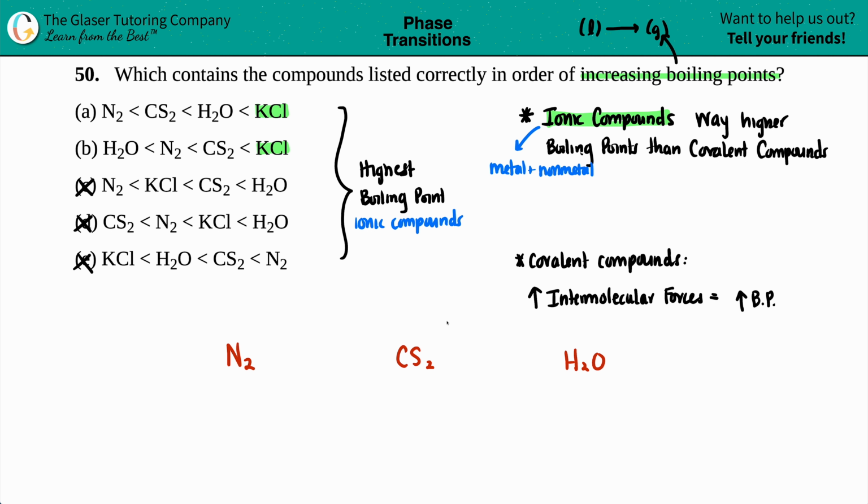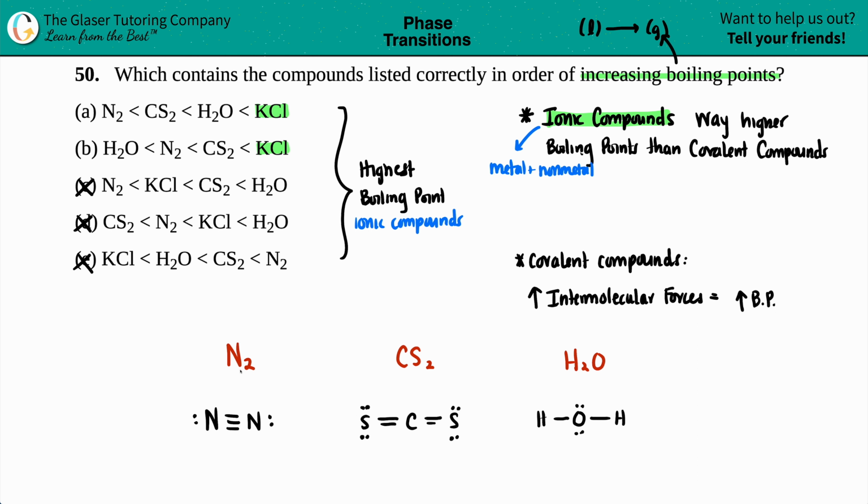There's tons of videos on the channel teaching you how to draw Lewis structures with step-by-step instructions. So if you need a little bit more guidance, that's totally okay. We got you covered. So for N2, this is 2 nitrogens bound by a triple bond. The CS2 has the carbon in the middle with 2 double bonds to the sulfurs, and each sulfur has 2 lone pairs. And the H2O has the oxygen in the middle, surrounded by H's on both sides, with 2 lone pairs.